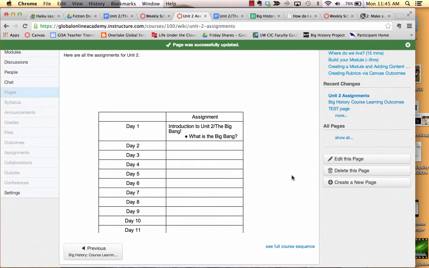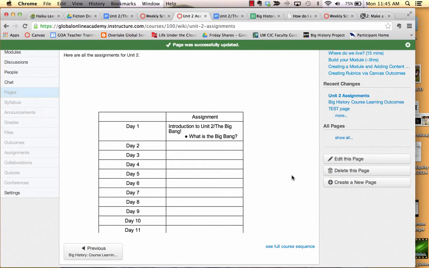So this is an example of how to embed the code for the Google Doc into a Canvas content page, and then again you'll have a dynamic document that you can change either in Canvas or in your Google Doc in your Drive, and it will change in both places or anywhere this document is, and will save you a lot of time.